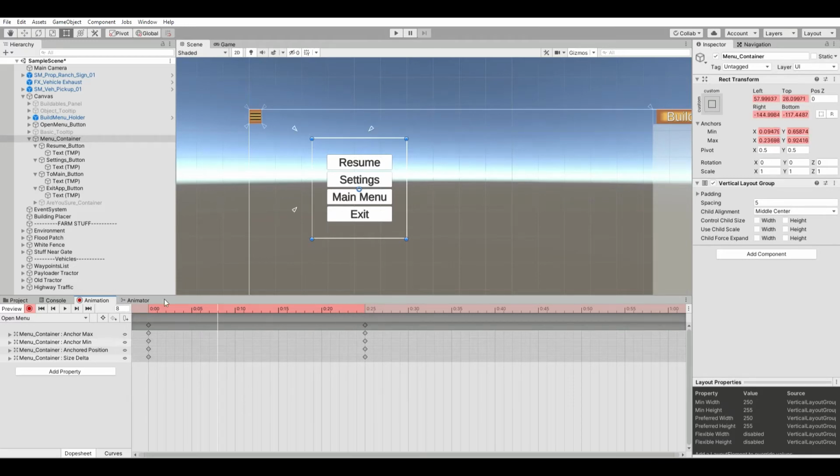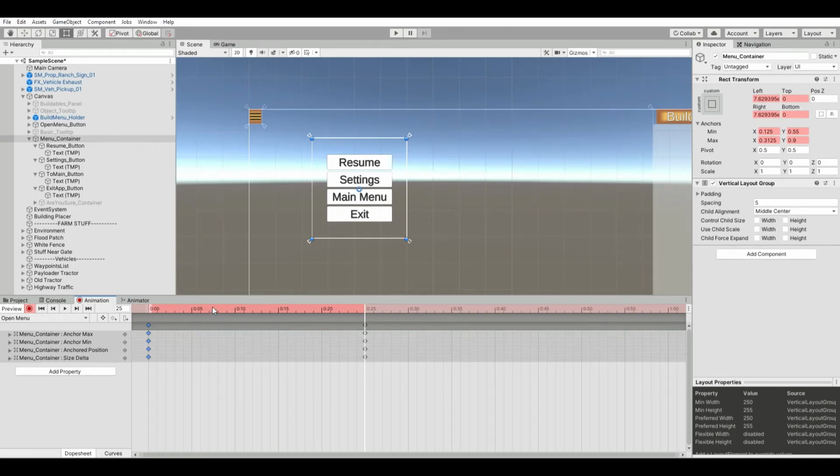So you can see that this is backwards if we want this to open the menu, right? So if we're starting at 0, this is actually closing. So we're just going to swap these. Okay, so the top left, it's going to be at the top left at 0, and it's going to be where we had set it before at 0.25.